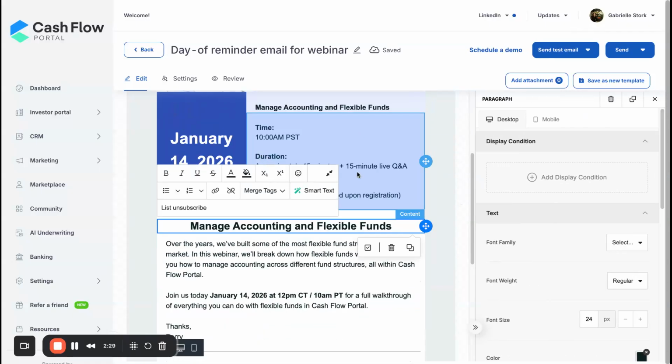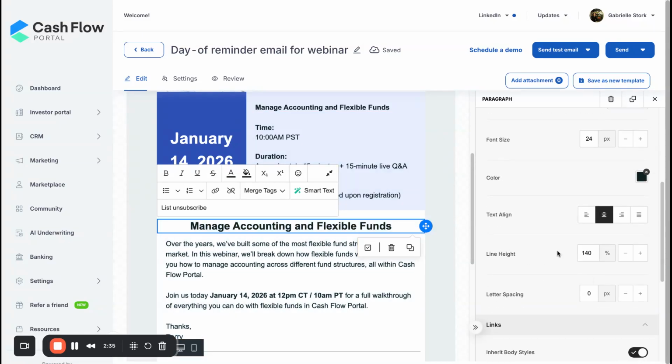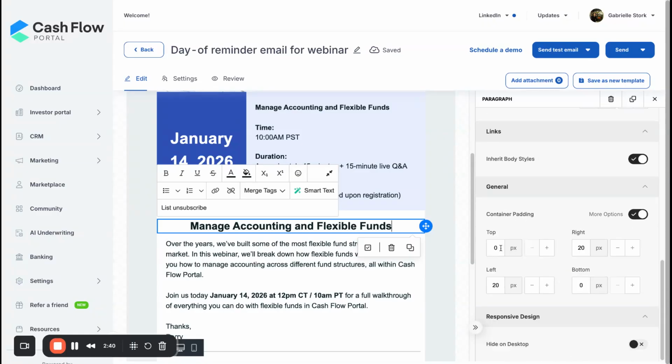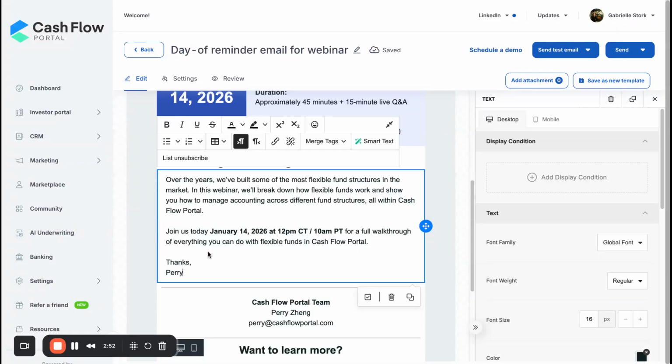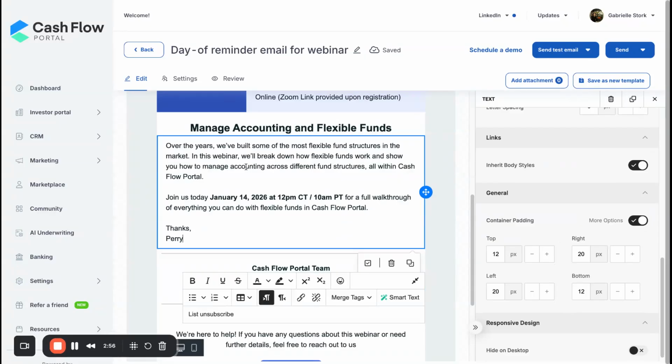Now, moving on to this body text here, you can see that this subheader is 24-point font. The line height is 140%. And then if we scroll down, we have 0 pixels for the top and bottom padding, since there's padding above already and on the bottom, but then 20 pixel padding to the right and left, so it gives some space. This pattern of padding will also be observed down here in this main body paragraph.